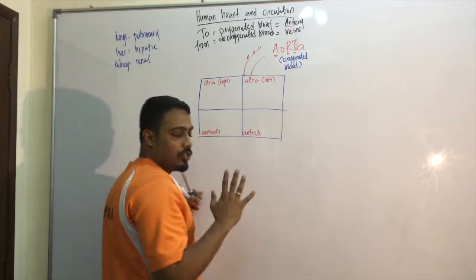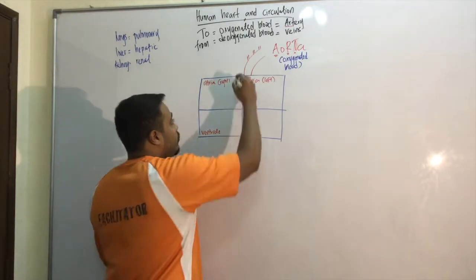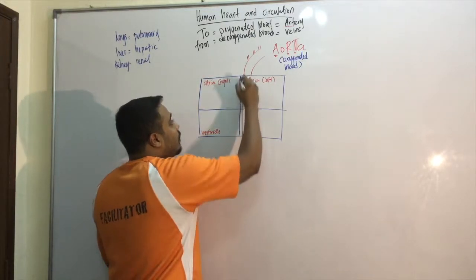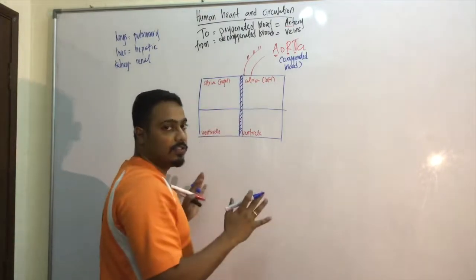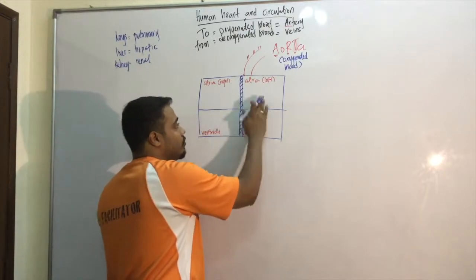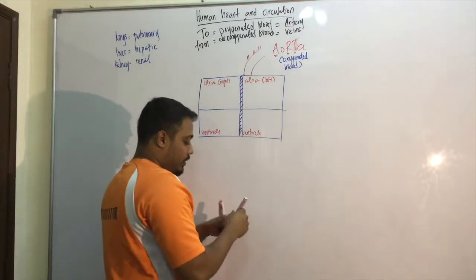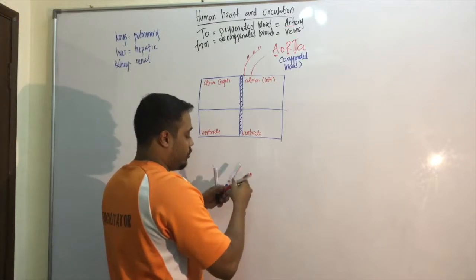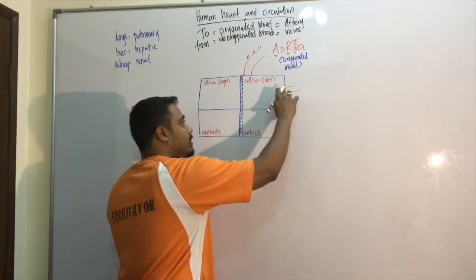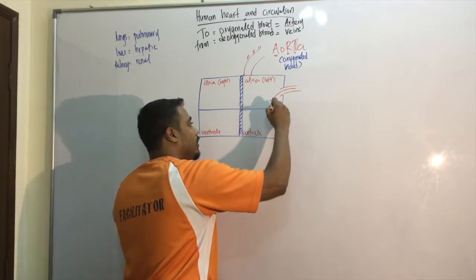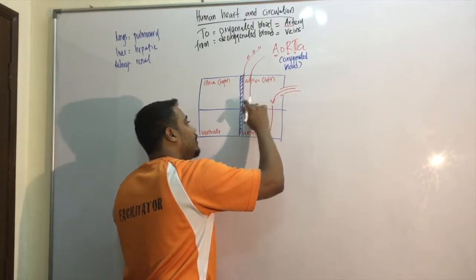But the question is, if this is a maze, how do I move? You can see there's a clear separation between the left side and the right side. The clear separation means this part operates on its own and this part operates on its own. In normal circumstances, there should not be any blood mixing from the left to the right. So now if blood is going out from here, I'm going to have an entry point to this. The entry point would be here. The blood will come in through here, enter this section, and then go out this way here.